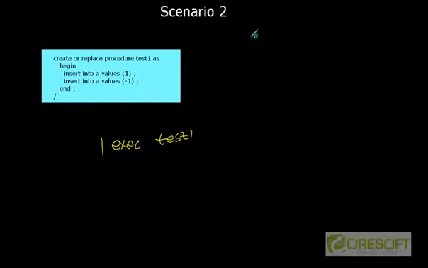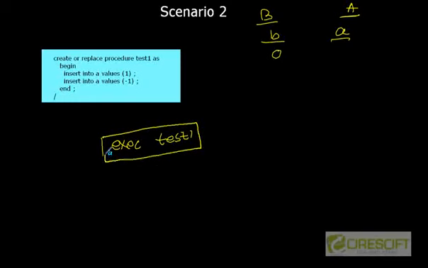Let's start with A not having anything and B having a value of 0. So this is table B and this is table A, and when I execute test1, this PL/SQL procedure is going to generate these statements.